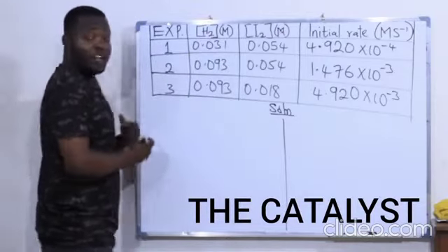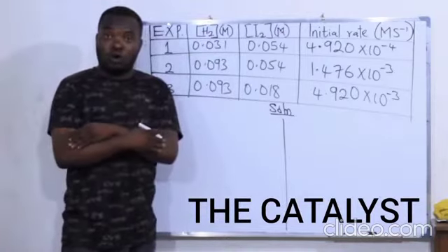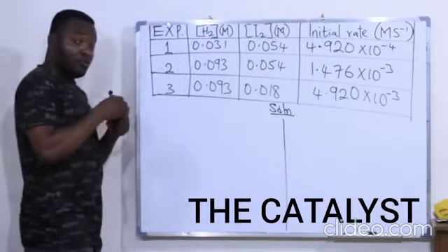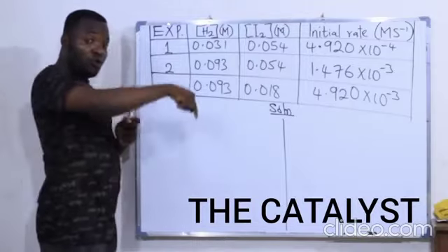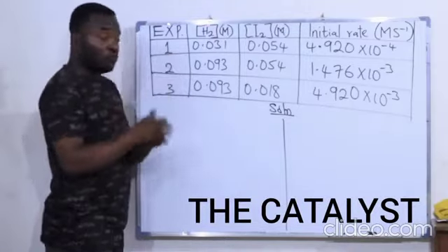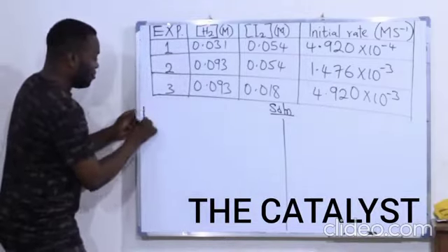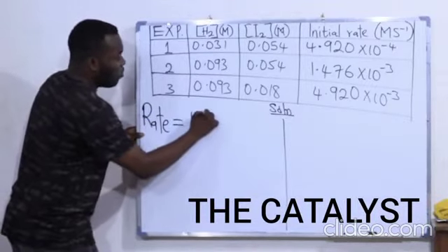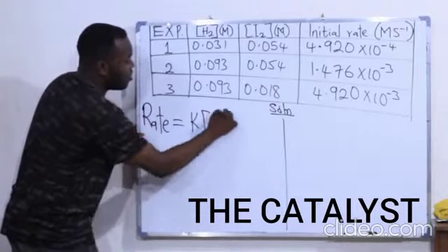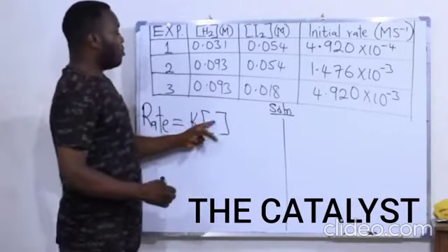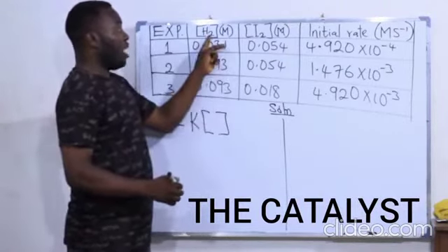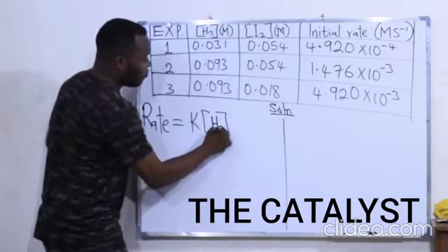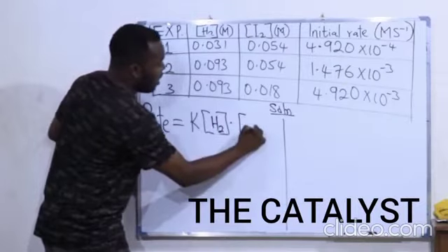So I'm going to write my rate law equation. And remember, the rate law equation says that rate is equal to rate constant k times concentration. So I'll write it on the board here, which says that rate is equal to rate constant multiplied by concentration. Here, the concentrations I'm going to use will be 2, the one for iodine and the one for hydrogen. So I have my hydrogen here, multiplied by iodine here.